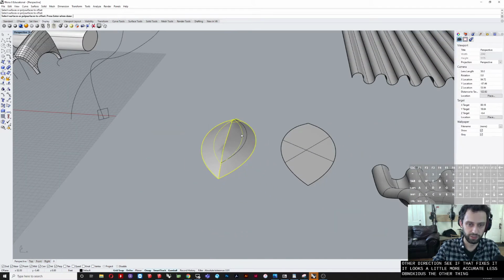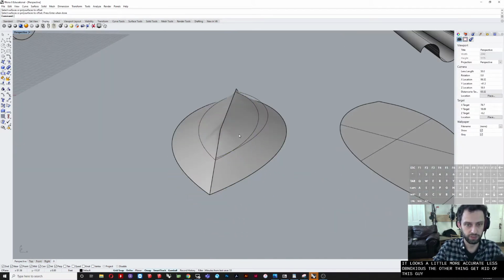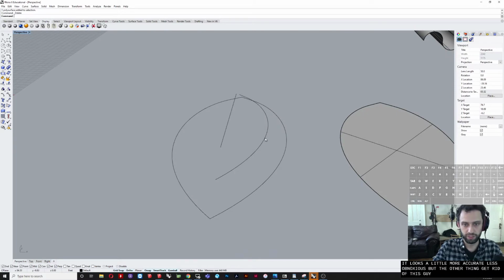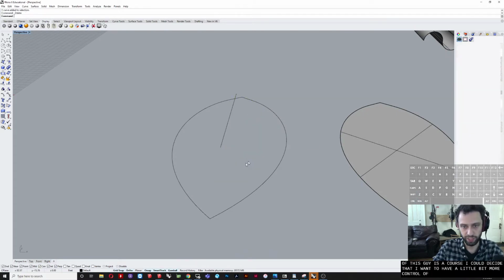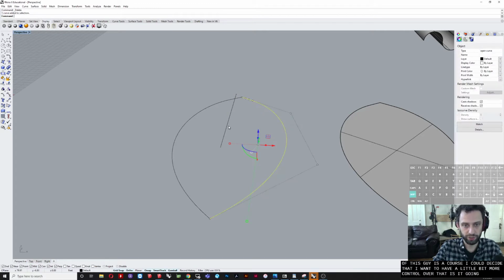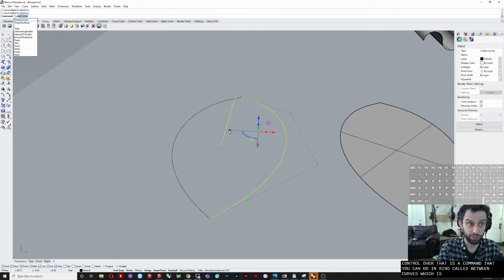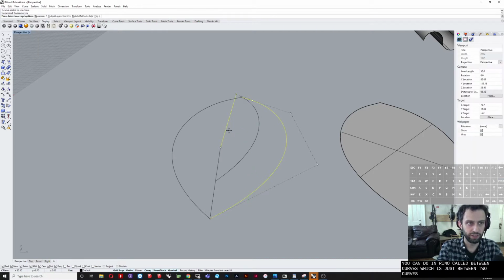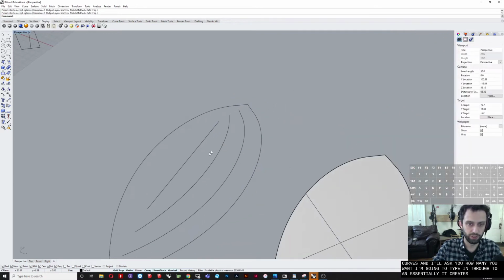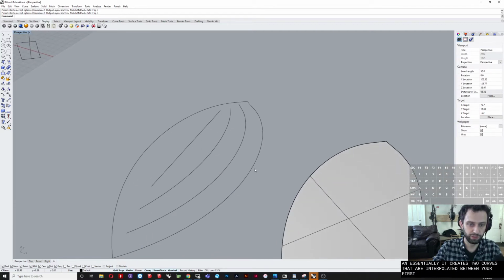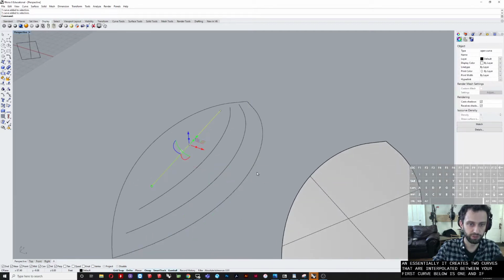So the other thing, get rid of this guy, is of course, I could decide that I want to have a little bit more control over that. There's a command that you can do in Rhino called tween curves, which is just between two curves. It'll ask you how many you want. I'm going to type in, let's do 2. And essentially it creates two curves that are interpolated between your first curve, the lowest one, and your top curve.